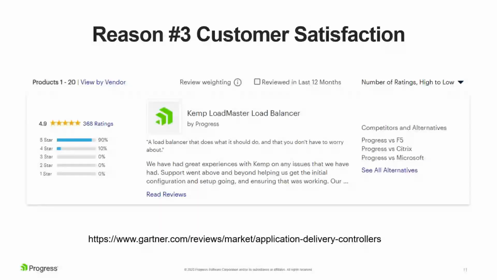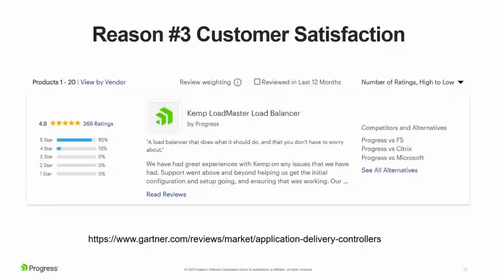So, a practical question: do you want to purchase an expensive product, and when issues occur, gaining support can be incredibly challenging? I'm convinced that you don't, even if the product is generally decent. Now, if you want to know what real people who are using load balancing products think about NetScaler versus Progress Kemp LoadMaster, then head over to Gartner peer reviews.